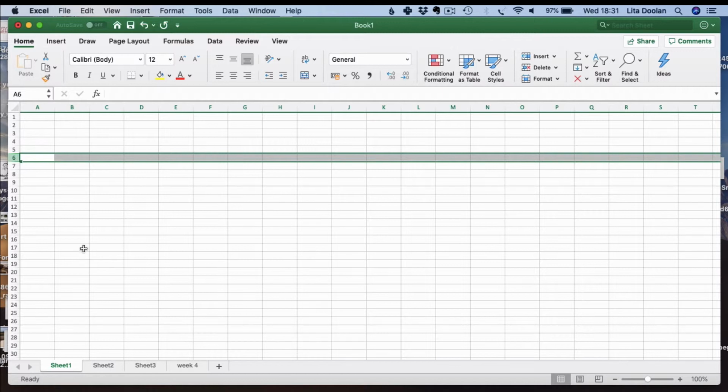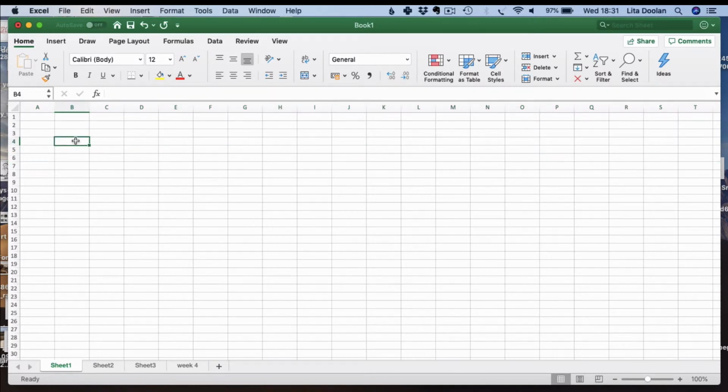So, how can we use it to start with? Try entering some text into cell B4. So here we go. We want column B, row 4. Click on it there and type in your house number. So to do that, once we've selected that cell, so this whole document's made up of lots of cells. Think of a prison full of cells.